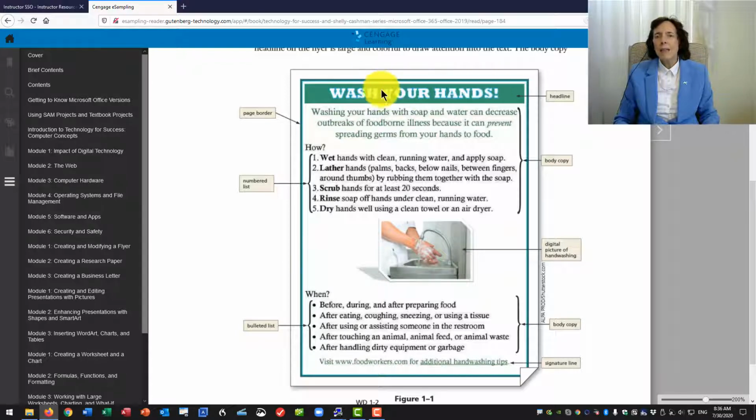Then we have a headline that's pretty formatted, uses a certain font, and it has some nice outline. Then they have what's called body copy. That means the insides instead of the heading. And we did a numbered list here. Down at the bottom, we did a bulleted list. Bullets are little, typically circle shapes, but they can be any shape that indicate a list. So we'll use those lots of times in the semester, all the way through the semester. Here they inserted a graphic and they put this pretty border around it, and there's a little shadow behind it. It's fun. You can waste a lot of time playing with all those border styles.